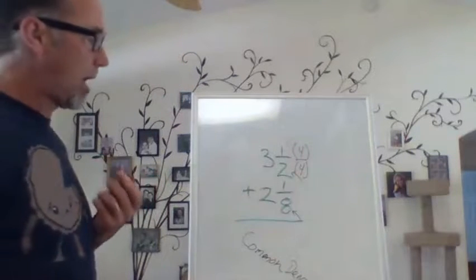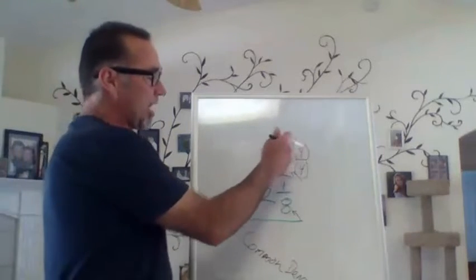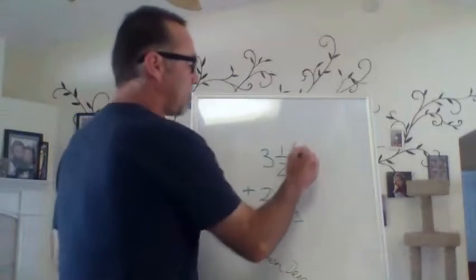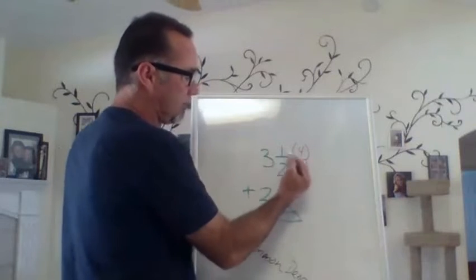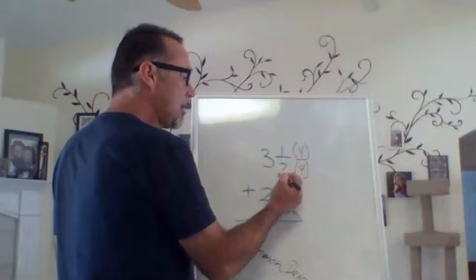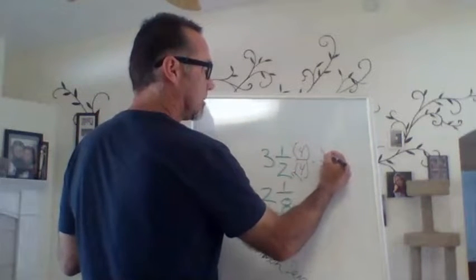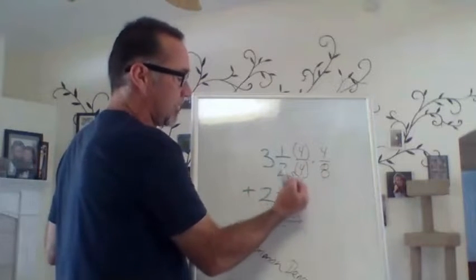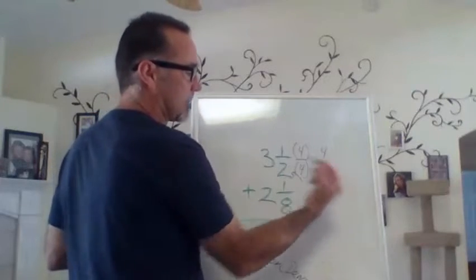The magic 1. Why do I call him the magic 1? Because it's just 1, 4/4. Magic because it can change the look of a fraction without altering the value of that fraction. So we're multiplying. You can also divide because you're just multiplying by 1. You're not changing the actual value of that half. You're just making it look different so that we can then add it to the eighths. Why the 4? Because 2 times 4 is 8, and I want 8 as my denominator. So notice it becomes 4/8. 4 eighths is the same as a half. So I haven't changed the half value. I've just made it into eighths now.